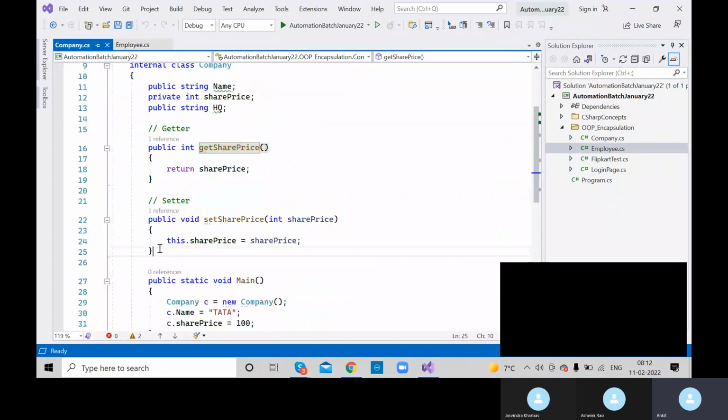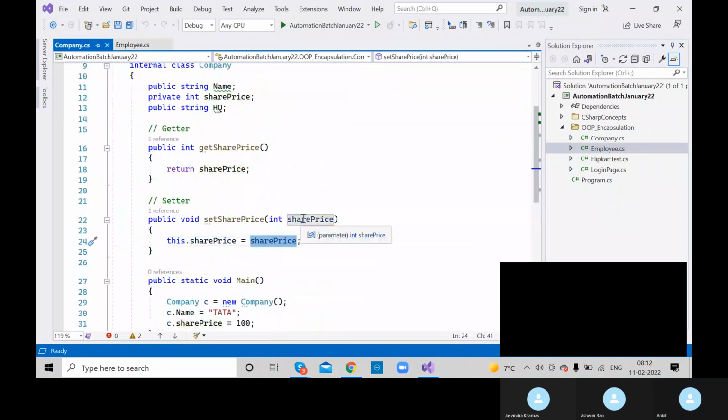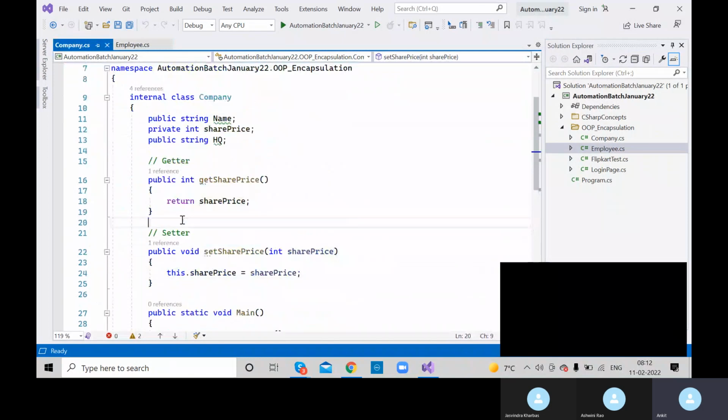And there is one more method, the setter method, where we can pass the value. Then internally using the this keyword, this will refer to the current class object. So this is my class variable and share price is my local variable. By using the set price method, I can set the value of this share price, and by using the getter, I can get the value.